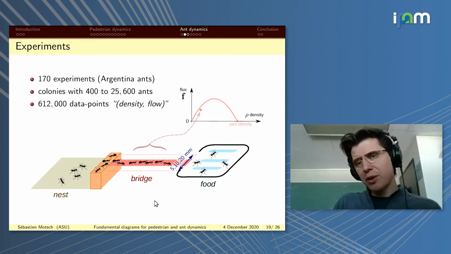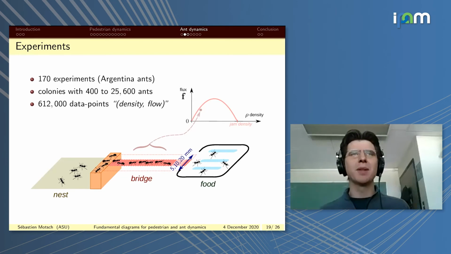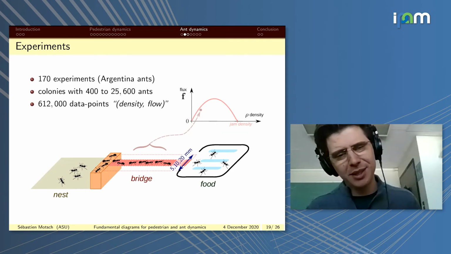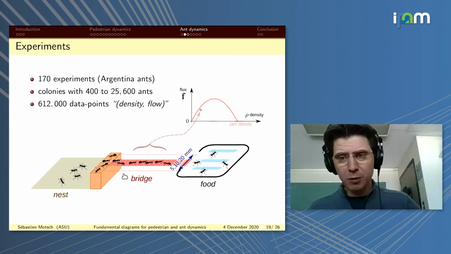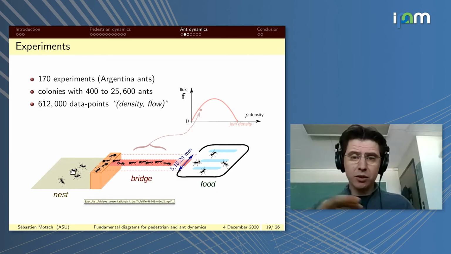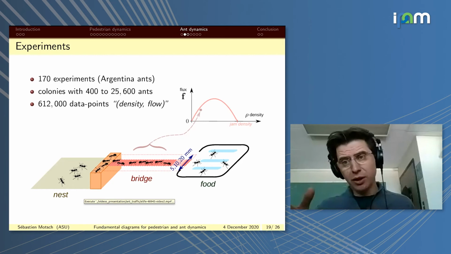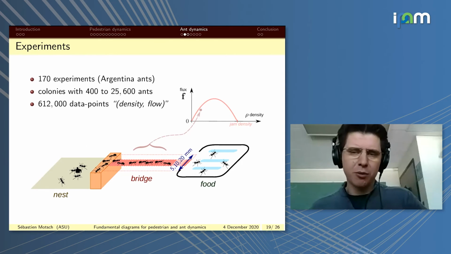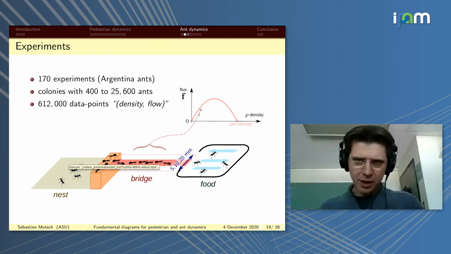The setting is a little bit different, because with ants, of course, you cannot just tell them to move around. You need some incentive. With pedestrians we also need some incentive, but of course you have to pay people doing the experiments. Here, instead of money, it's just food. The experiment, which I'm going to show you in a video in a bit, is that you have a nest, and you connect it with a small bridge to some food. The ants are looking for food because you starve them for a couple of days. I don't know exactly how long, but they really need food. So after some time they go towards the food source, and then they come back.